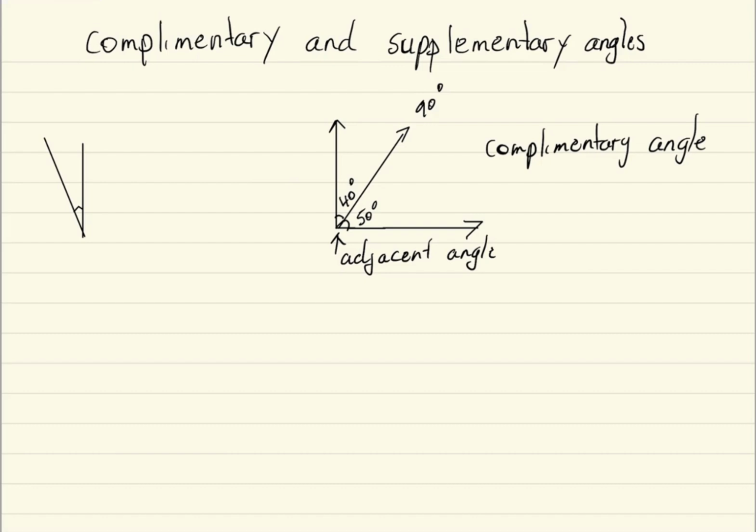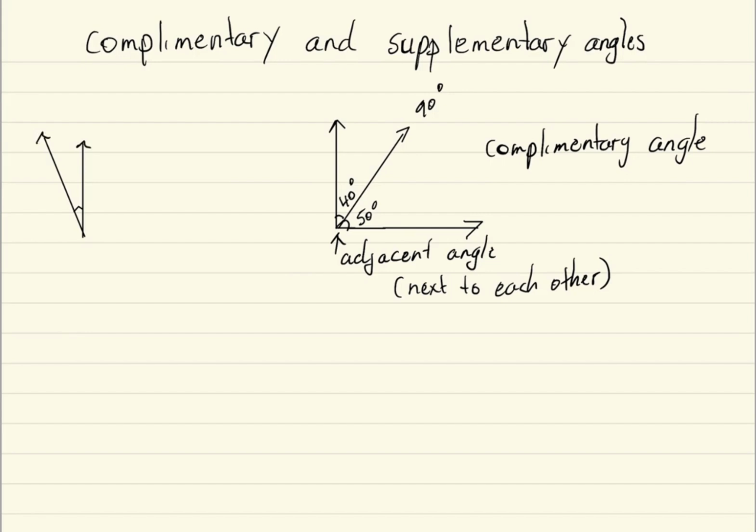And you can see these angles are adjacent to each other, or another way to say that is next to each other. So they're beside each other. So if you have two adjacent angles that sum or add up to 90 degrees, those are called complementary angles. Now they don't have to be adjacent angles or right beside each other. They can be two separate angles.